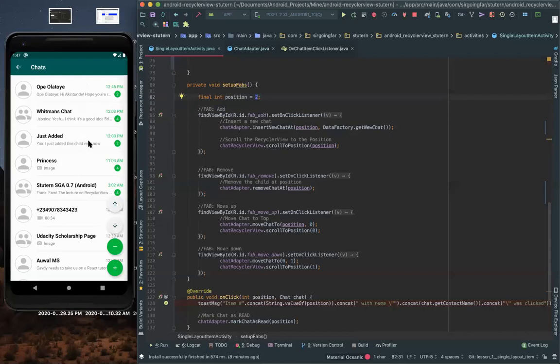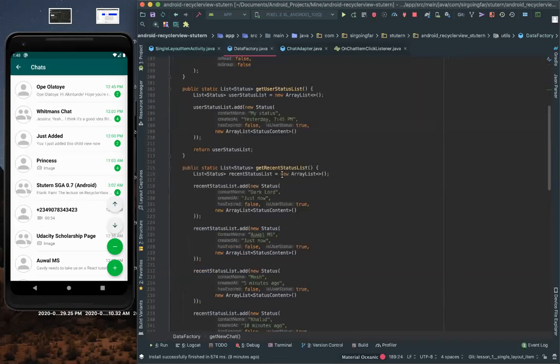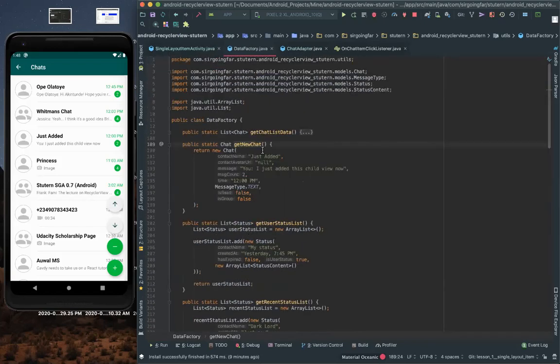So where can you see that chart now? Position what? 0, 1, 2. Position 2 is because I declared this statically. It's just for the sake of example. So insert new chart into position 2, and it just did it. So see what happens when you click on that button. It just inserts the chart into the new position. And where are we getting the chart object? All the data that you are using is inside the data factory. They are static data. You can see I just declared them.